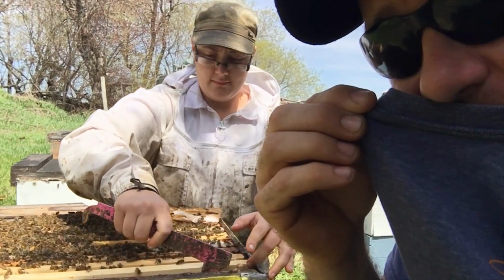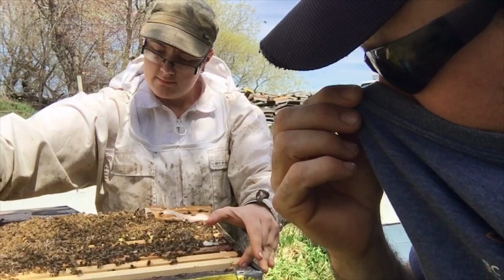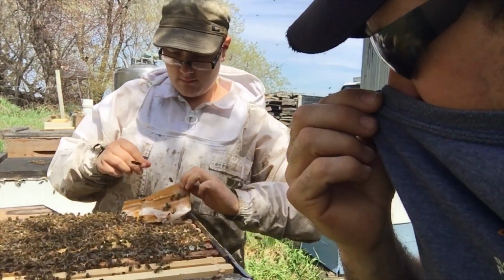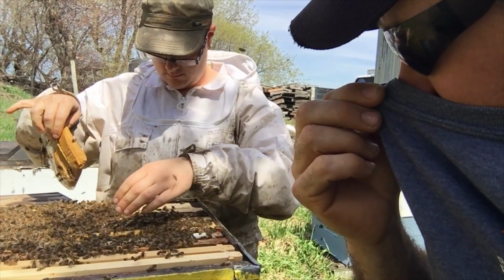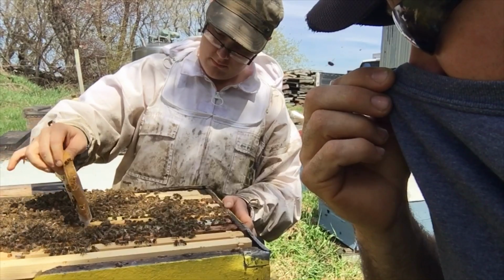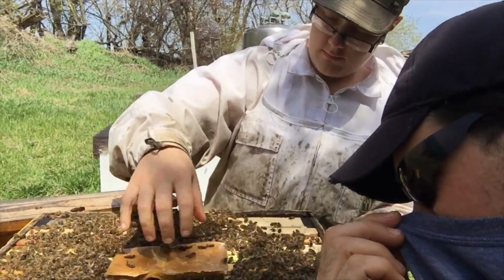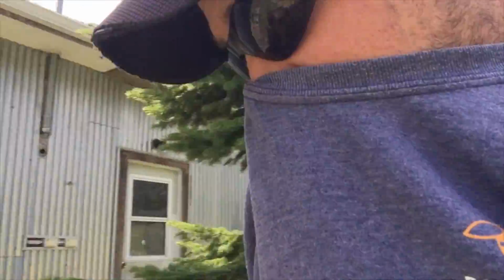We try to leave the builders alone as much as we can. Least amount of disturbance is the best. We need some nectar flow to get these guys in a happy mood. They're not short on bees anyway. So that's good. Take a look at this next builder.